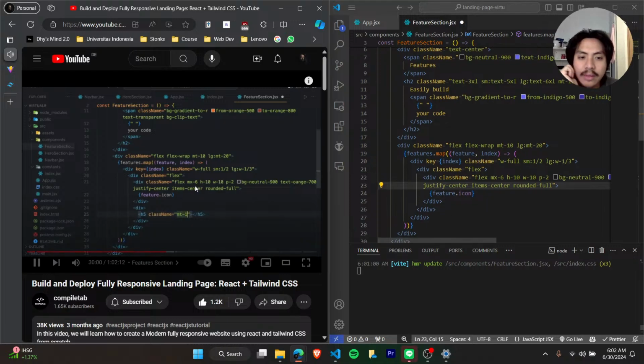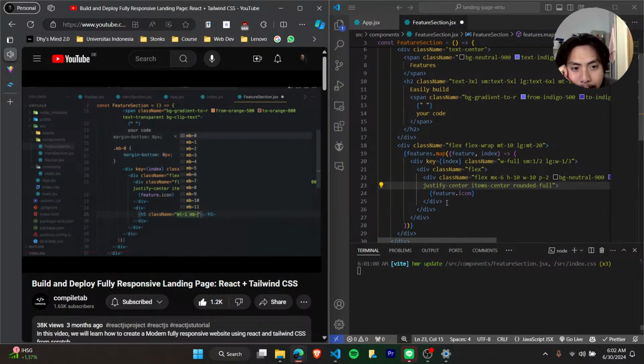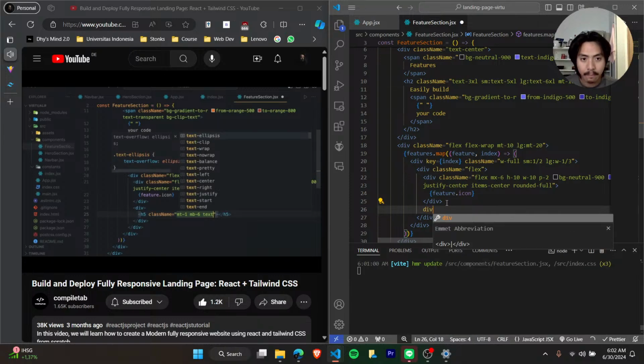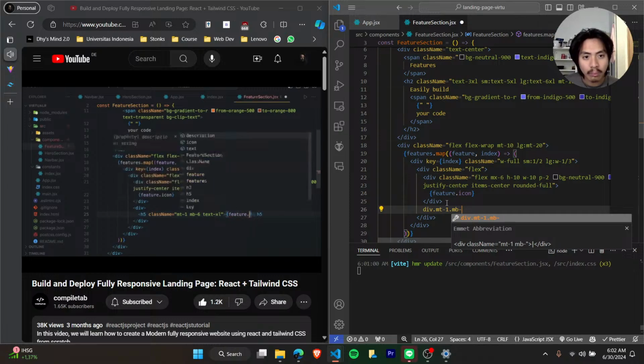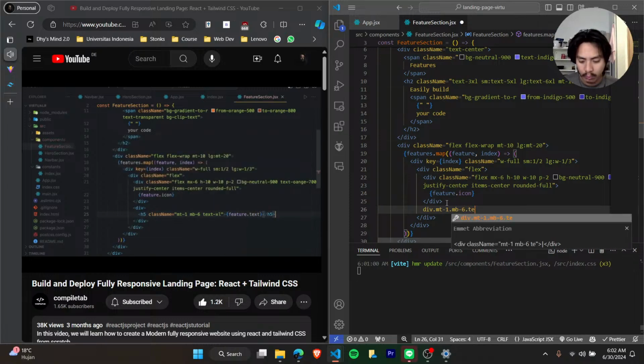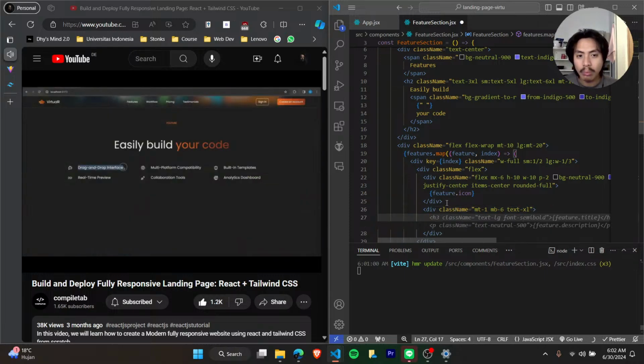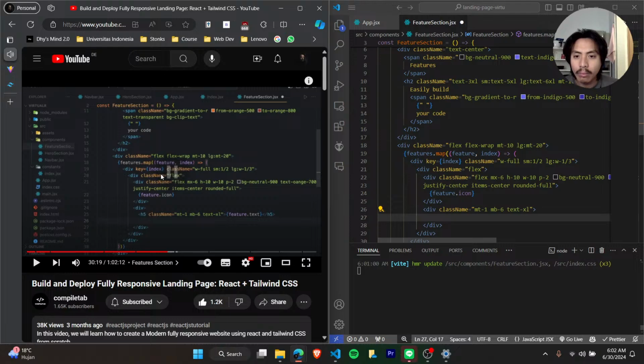With class margin top of 1, margin bottom of 6, and text xl. We'll get the text from feature.text. Let's add the title where it's text.